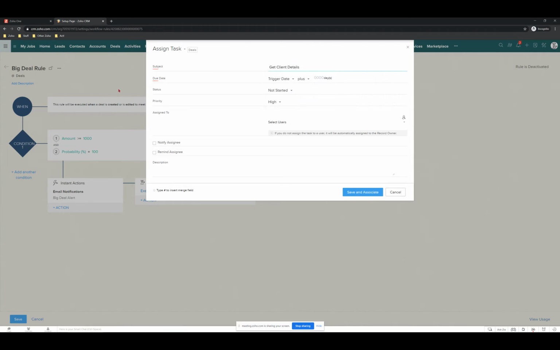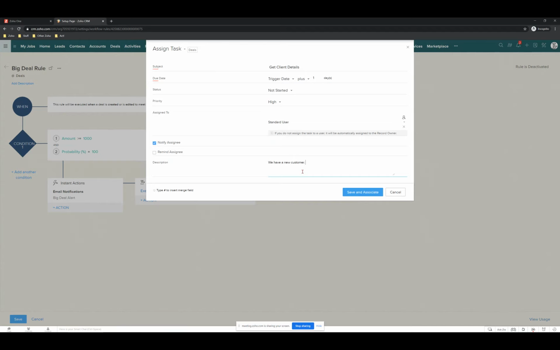And this task will be due a day after I schedule it. So we'll say plus 1 day. And then it's assigned to, I can pick who I want to have do this. There's only 2 of us in this demo system, so I'll have standard user do it. I will notify them via email that they will have something to do. And the description down here is, we have a new customer.